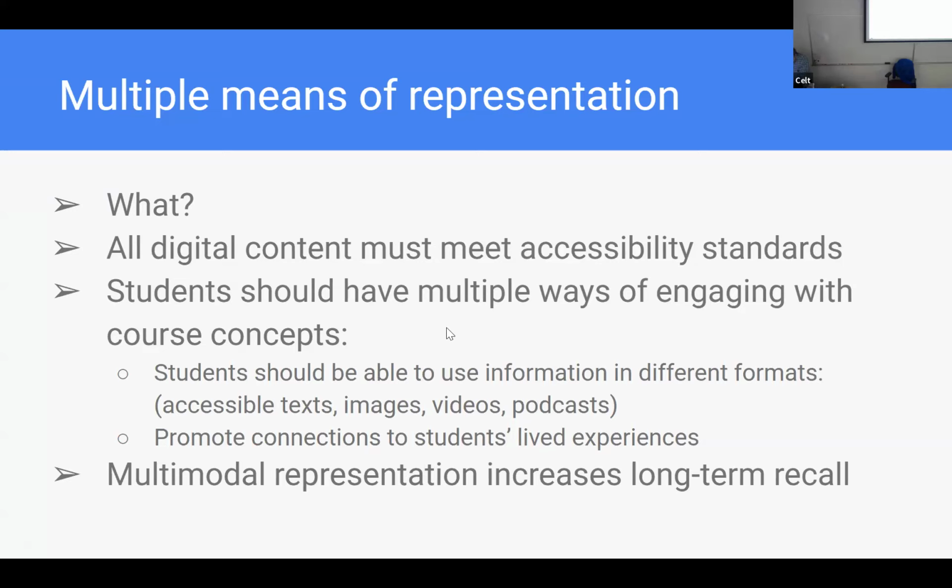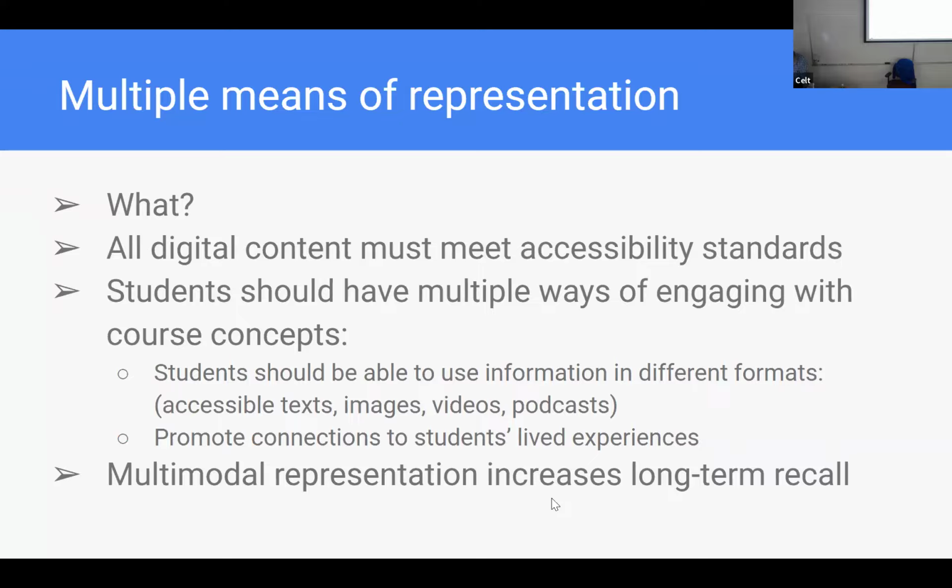Okay. But again, one of the reasons for taking textual material and putting it in audio or video formats is that we know, with a tremendous amount of research, that providing the same material in different modalities increases long-term recall. Just seeing the same information from multiple perspectives tends to reinforce the learning. It makes stronger neural connections. And again, it increases the likelihood that students will retain that information and be able to use it in the future.